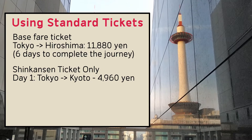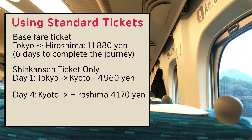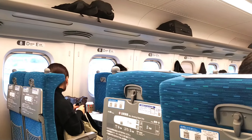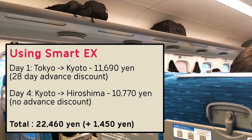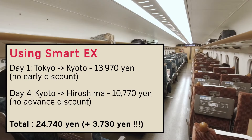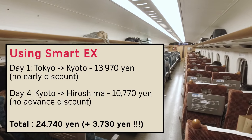You'll keep your basic fare ticket when you arrive in Kyoto, because that's not your final destination. Then when you're ready to go to Hiroshima, you buy another limited express ticket for day four that takes you there. If you only use non-reserved cars, this method costs about 21,000 yen. But if you used Smart EX, you'd pay more — even with the most discounted advanced ticket available, it's still almost 1,500 yen more expensive, and more likely around 4,000 yen more, because the best discount tickets sell out really quickly.